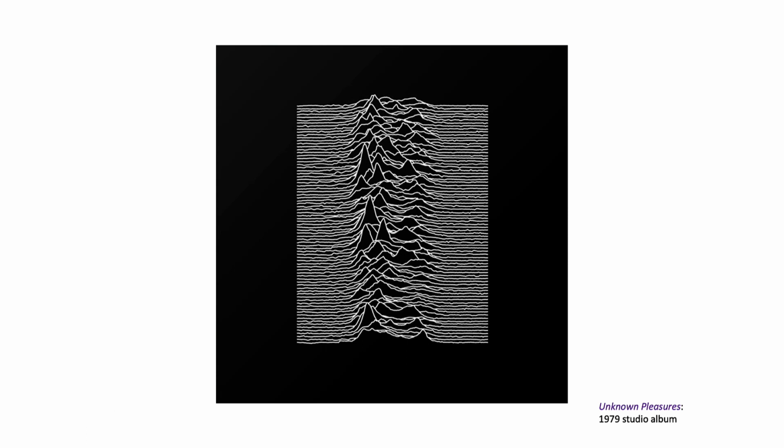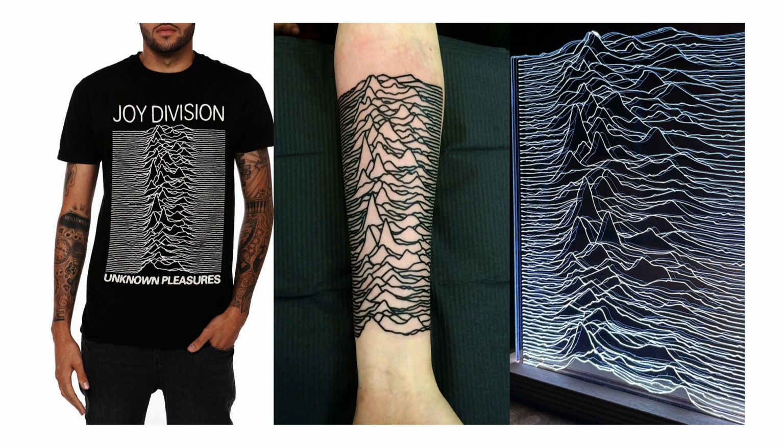And I think it's safe to say that this was the most famous use of a data visualization for an album cover even today. I think it's the most famous example. And it's also a very famous example of a data visualization used as art. So here I just have some examples of how famous this data visualization became. You very, very commonly see it on rock band t-shirts. A lot of people have gotten tattoos with the album cover from this Joy Division album, and there's other merchandise as well.